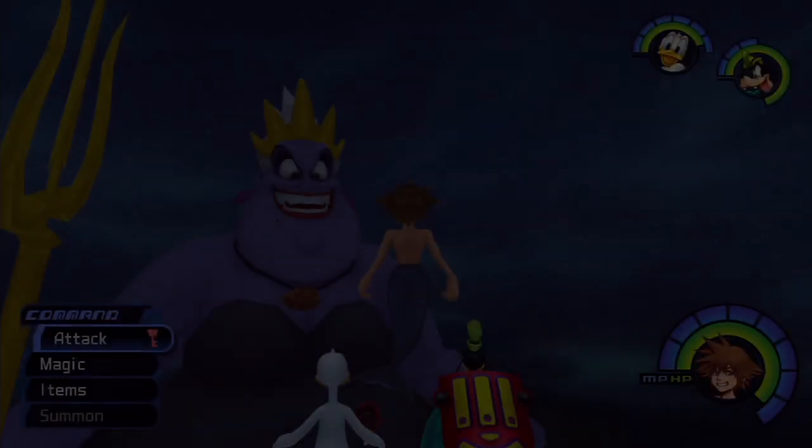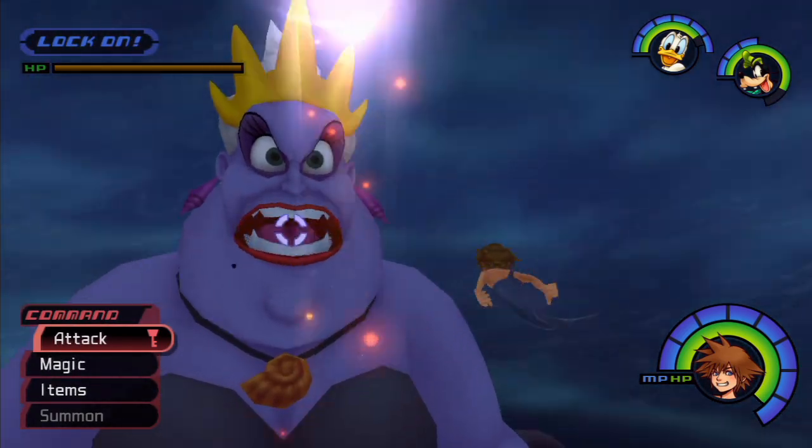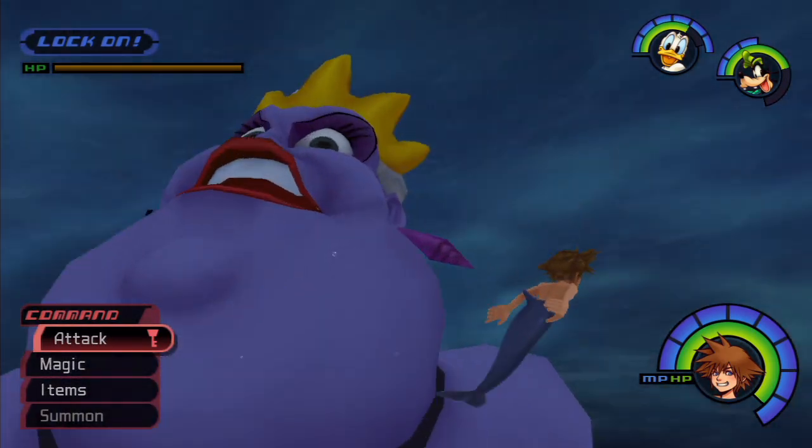I wonder what this is. Usually the question mark appears, and normally you can later go and see what the area is called by coming to the door. You can't come back here because it's only for the boss fight, so I wonder if this area even has a name. It's probably just called Ursula Fight DX or something. I don't know what kind of file this would be.